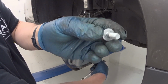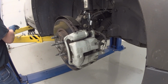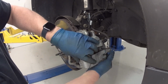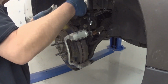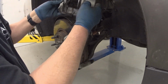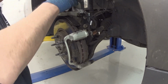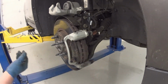Nice new bolts because it's a new caliper. Alright, cool. Wow, that's really dirty, man. Look at that. What the heck is going on there? Hopefully that's just water. Yeah, I think that's just water.